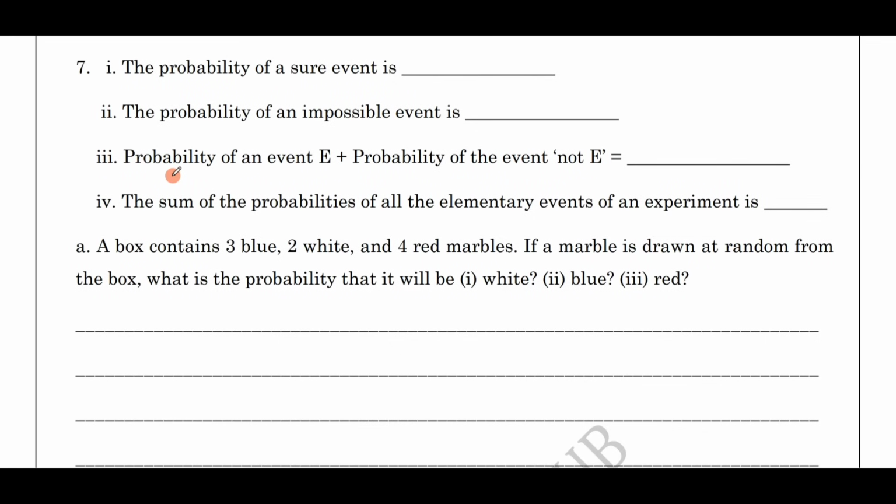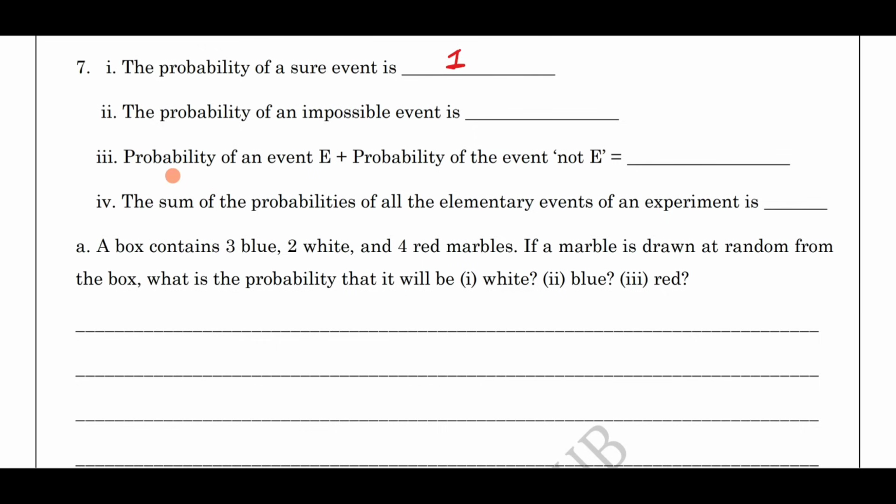Next question, it is from the unit Probability. So you can expect 2 questions, for 3 marks plus 1 mark or 2 marks. The probability of a sure event, that means the event which is going to take place for 100% sure, like the students passing in the examination. I assume that you all will pass in the examination. It is sure that it is going to happen definitely. That means that is a sure event. The probability of a sure event is what? 1.